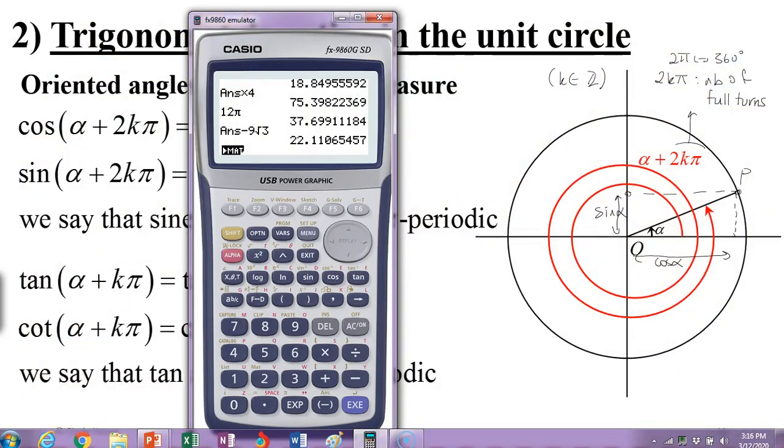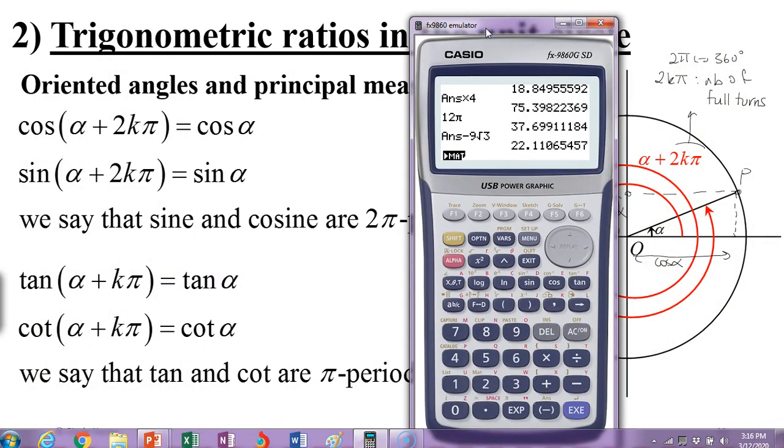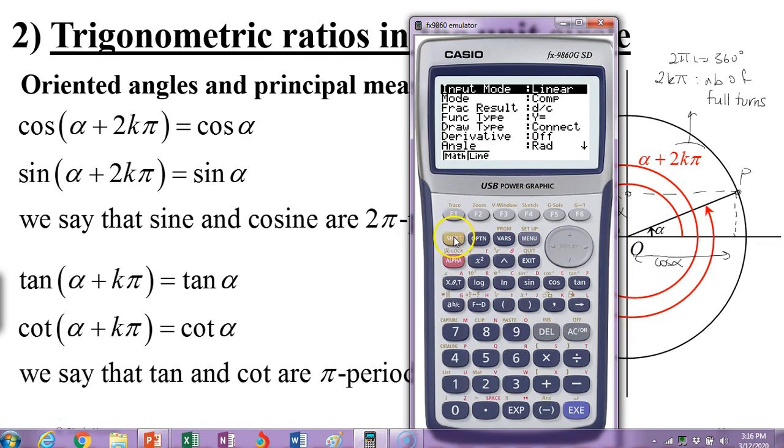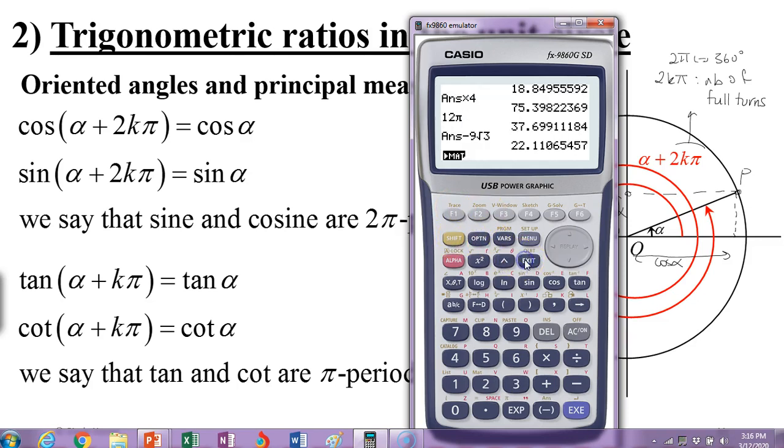If I were to actually show you that on the calculator. Now, my calculator here, I'm not sure if it's set to radian or degree. Let me double check. It's in radian. So in order to make it easier for you to really understand the concept, for now, I'm just going to change it back to degrees. Now, over here, if we're looking for an angle of 30, so if I go for cosine of 30, according to what we just saw, if we add multiples of full turns, which are 360, then cosine would not change. It would have the same cosine.